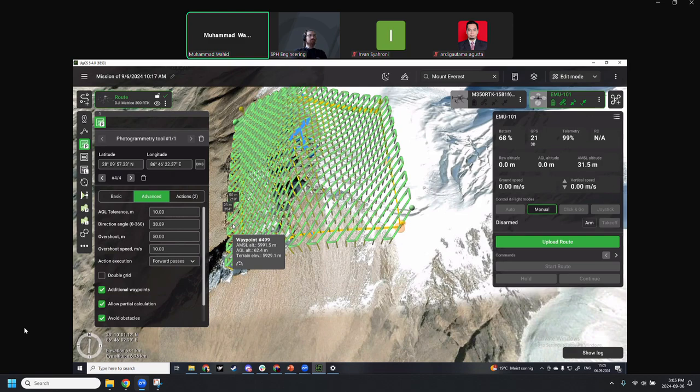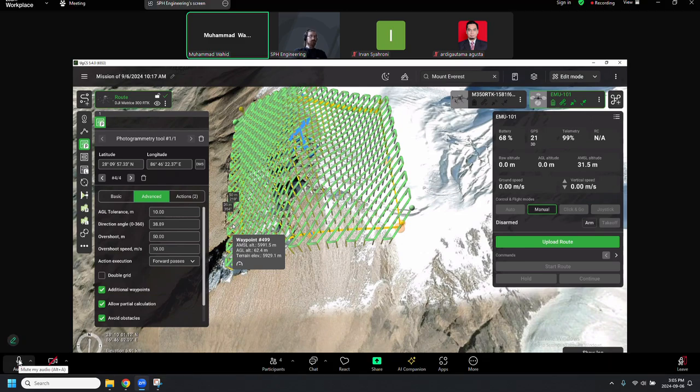Because if there's a slight deviation between the ground level and the anomaly below, we might end up with biased data. It will give a low response, but the actual anomaly is not there. It's just because there's a slight difference between the altitude of the drone and the actual ground level.